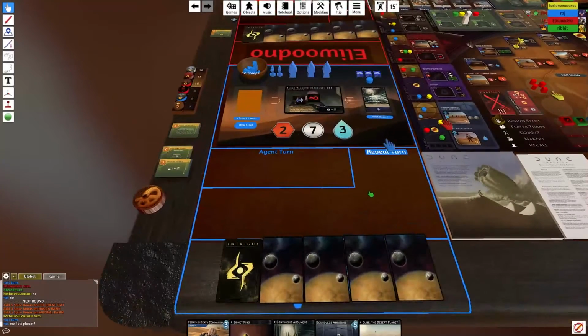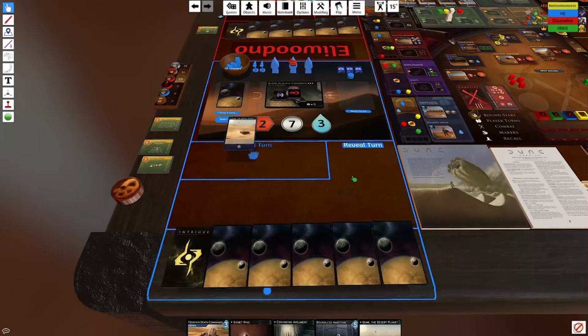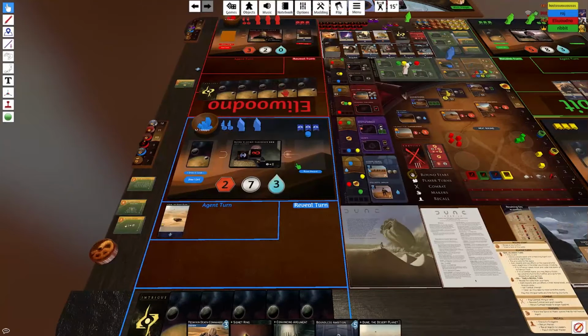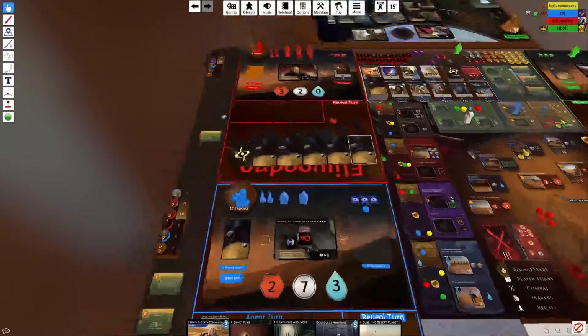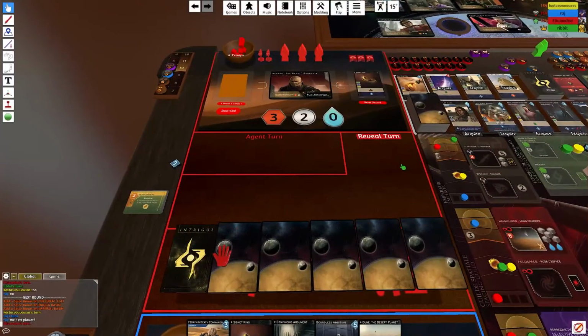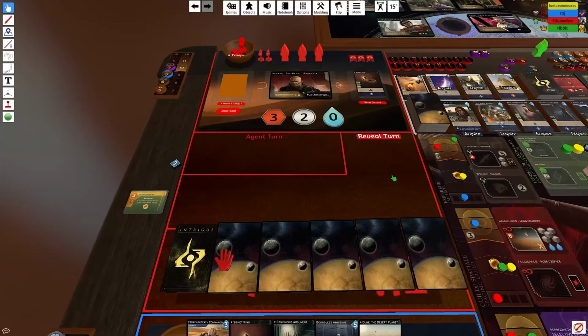So, blue is first to act. They get one extra card because they have Holtzman Engine. And they will be playing Dune, the Desert Planet, most likely to ship. Yep. Fine with me. Red's turn. I'd imagine a diplomacy here to the Bene Gesserit sisters, but we'll see what they decide to do. If they don't do it, I will lock down that alliance forever. So they kind of need to.